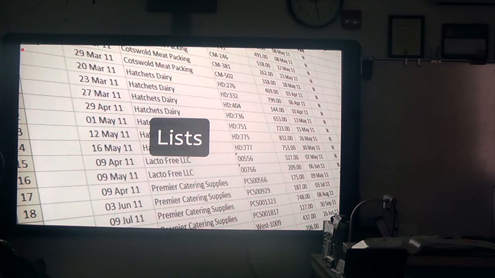Excel's also good at lists. If you keep a record of people, transactions, events, payments, places, in fact, pretty much anything you can think of, Excel makes it easy to make sense of those lists. With tools like filtering, sorting, and pivot tables, it's good at helping you turn data into information. And yes, there is a difference.